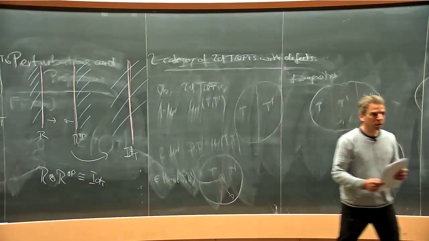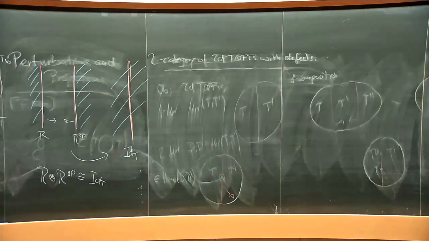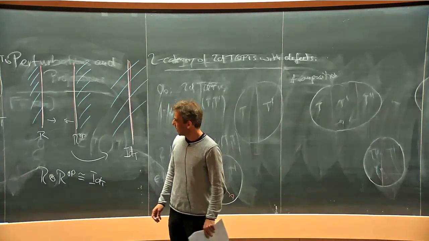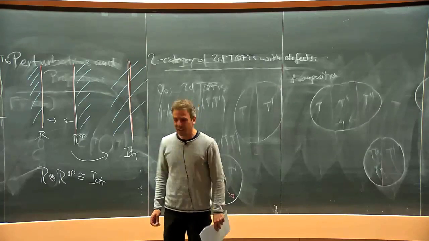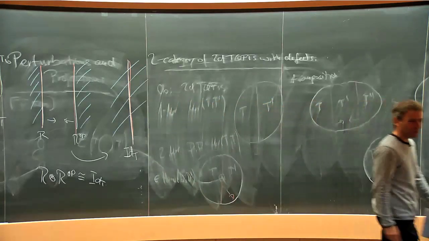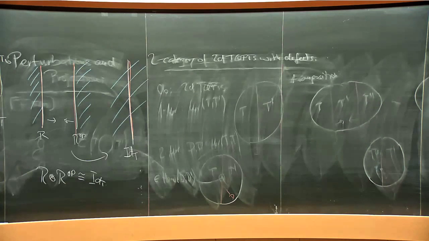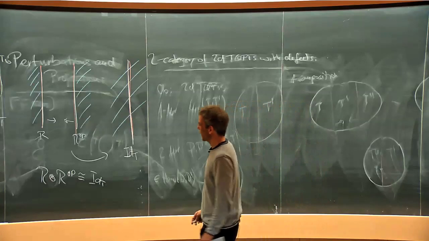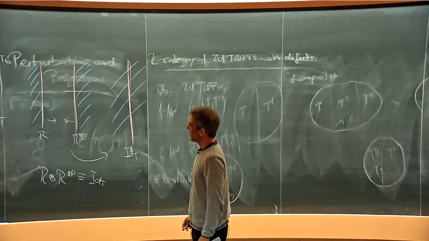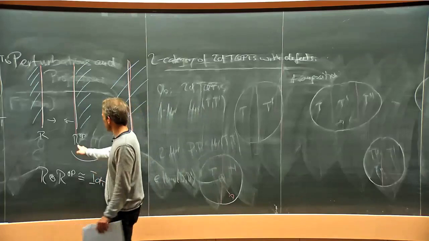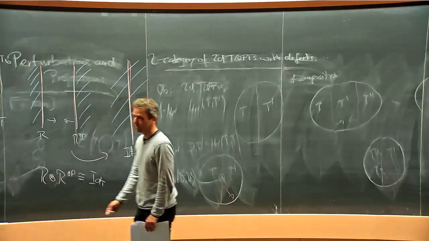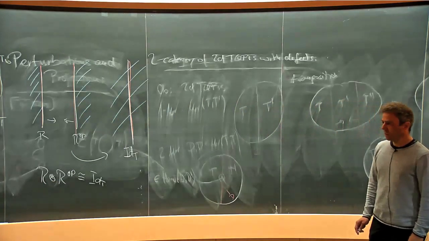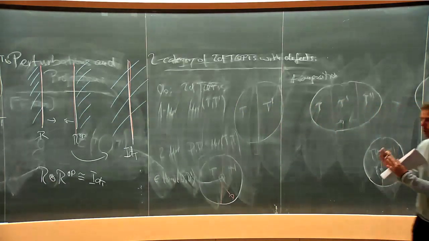So are the left and right adjoints of R the same? The left and right what? So is R op the same as an adjoint of R? Yeah, we'll come to this. No, it's not the same, but it's related to one. Okay. So a local perturbation is an invertible defect or something like this? A local perturbation? No, that's not what I said, because I don't say anything about R op tensor R. And R op tensor R will not be invertible. So I only say something about one direction.